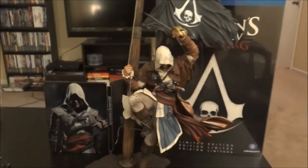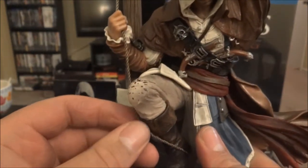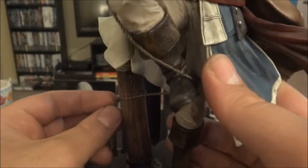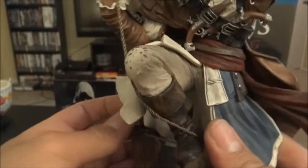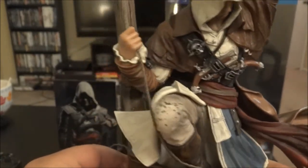Let me set up the camera properly. There we go. So I wrapped the rope around up top. You got a sword in his hand. I think I did it a little bit differently though. In the picture he has the rope going this way; I decided to just have the rope going here — my own little modification to it. That's fine. I tied it up right here, got some extra string. It's a little bit loose, not too tight. Just wrapped it around there to give it the presentation that it's supposed to look like he's raising the flag. I can always trim that off or wrap it fully around or tuck it underneath the rope.